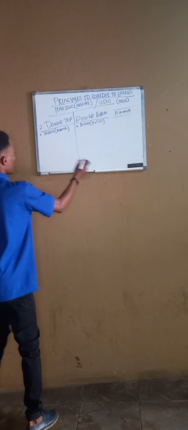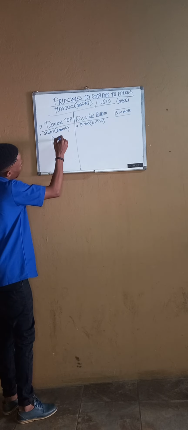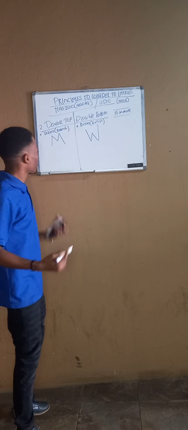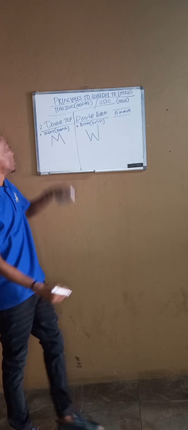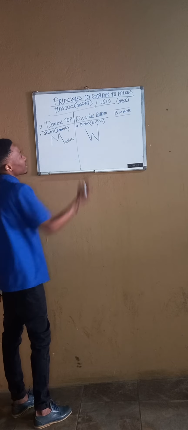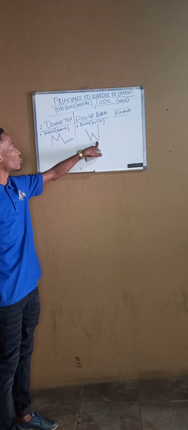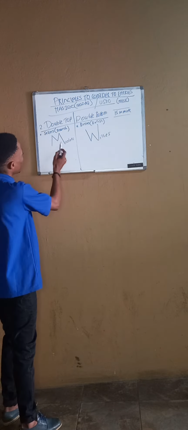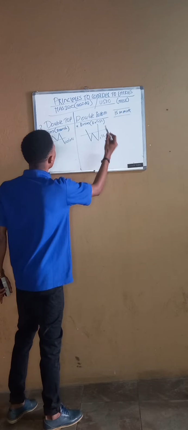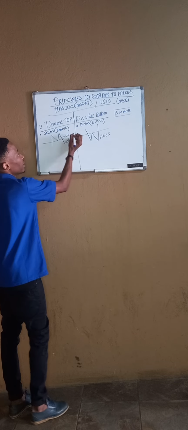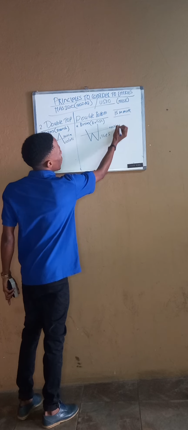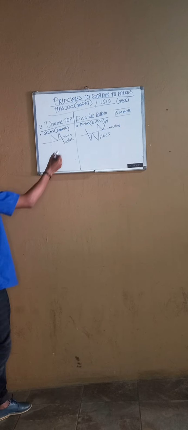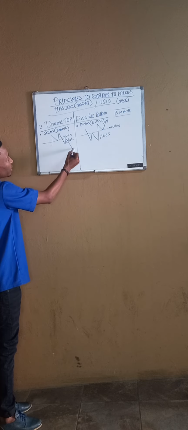Now, you will see this kind of formations making this pattern. This is an M. Mostly you can call it an M, double top, or a mullahs. And then this one you can call a W, which is a double bottom, or wheelies. Mostly, when the market forms a double top, we are sooner or later going to sell. And right here you have your neckline. That is where, when the market goes to retest, you can have another entry. When the market goes to retest the neckline, we know that sooner or later we are going to sell.